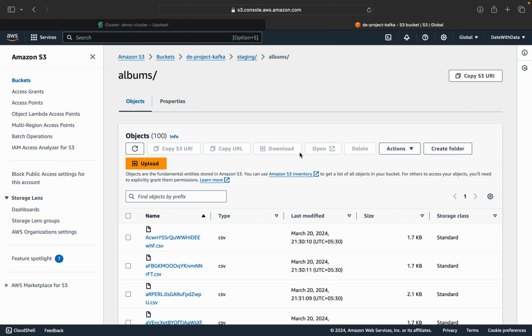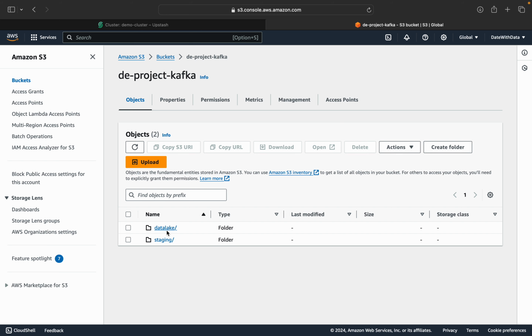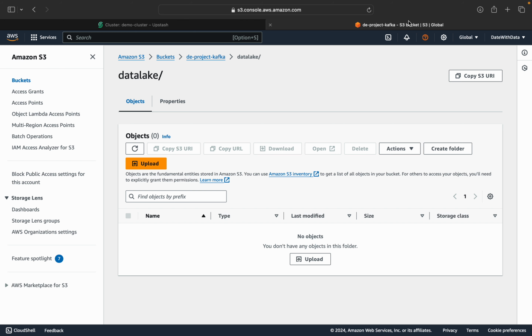Now we can do many other things as well. We can read data from albums, artists, and tracks, and we can create one big table, right? Otherwise, we can create three different tables, one for albums, artists, and tracks, right? But for this project, we'll be creating one big table. We'll take data from all these three, join it, and write it into our S3 data lake. That is here. Okay, now let's go ahead and start our Glue.